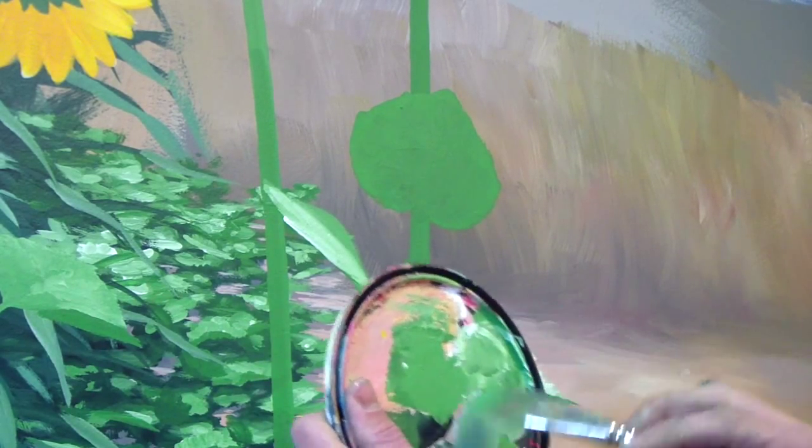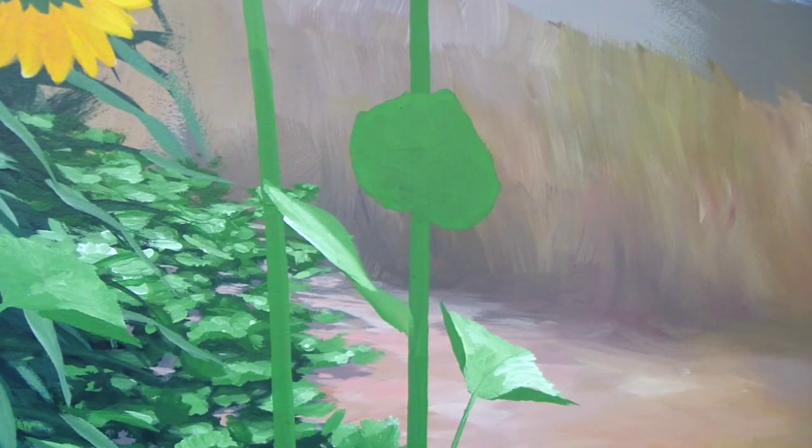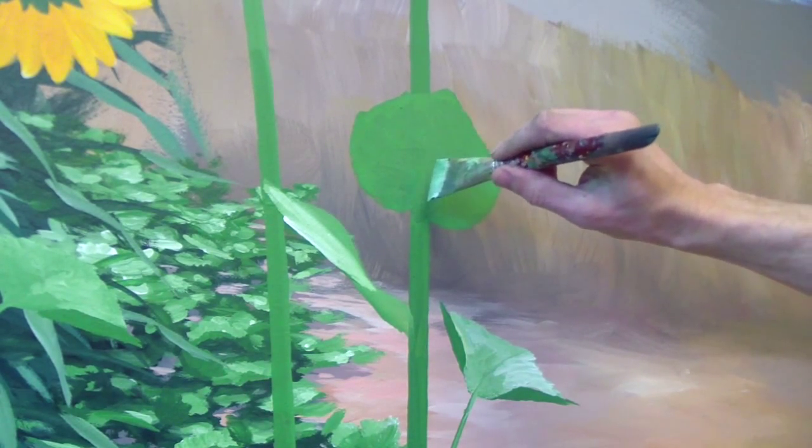And this is what I do when I don't have any wall available to mix paint on. I just use a lid. Okay, so now I've got white, green, and shadow. All three of them. No need to wash the brush because I'm using all three colors. And I'm going to do the veins.